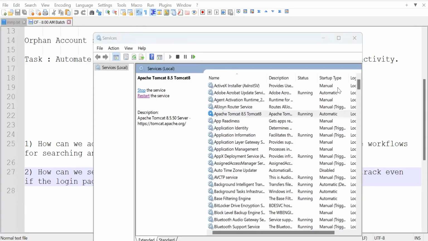No, actually, sometimes what happens is the Java version gets updated automatically. That is also a chance that the server will not be working. So that is why we'll be reinstalling. Just click on install in Java, and it will be working fine.